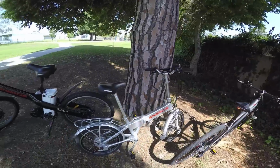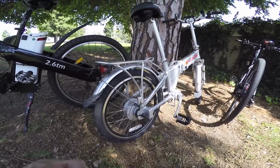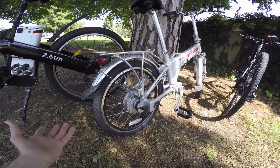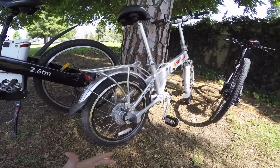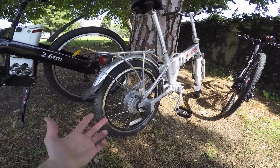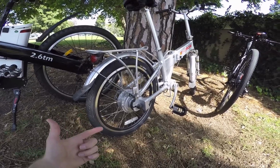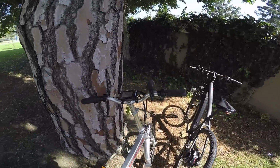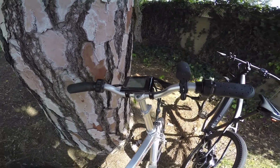Now, if we step over to the geared hub motor, again, a little bit lighter, potentially more affordable. You're not going to have cogging, but there isn't regeneration, and you have those moving parts. So those are the big differences. For a folding bike like this, it's a great choice because it keeps it lightweight, although it might produce a little bit more noise as you're riding along because of those gears and because the motor is spinning faster than that gearless motor. So I'm going to go ahead and turn this on and rev it up for you real quick and hear it.